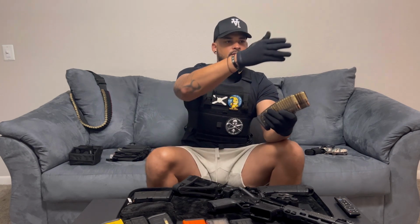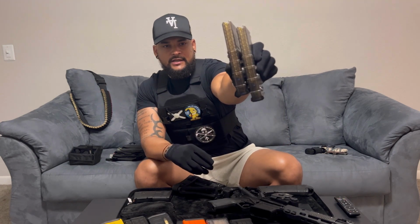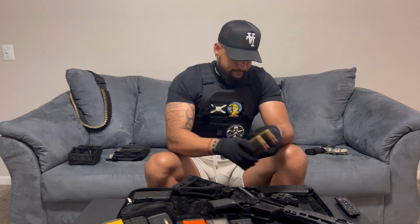And then another cool thing about these ETS mags as well is that they have tritium little light up lights in the back, like it would be on the sights of a pistol. It has them on the rear right here, and you're not going to really be able to tell because the light is on, but when the light goes dark, they light up bright green. So if you're shooting in the dark or engaging in nighttime range activities, self-defense, whatever the case may be, you can tell how far into the magazine you are because the light kind of shows you as you go. So that's pretty cool as well.